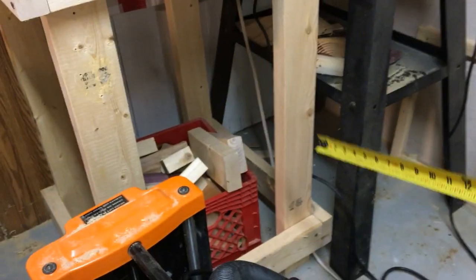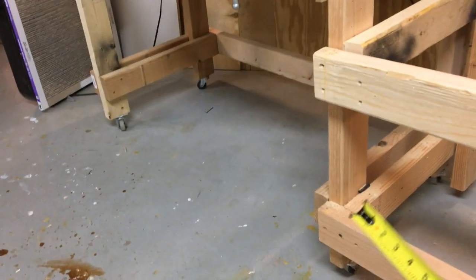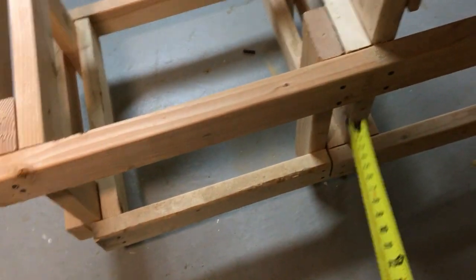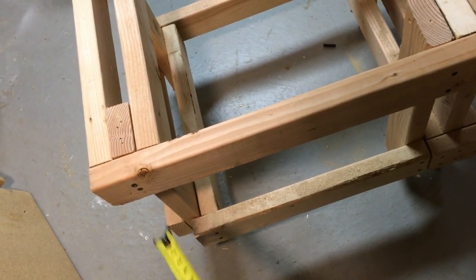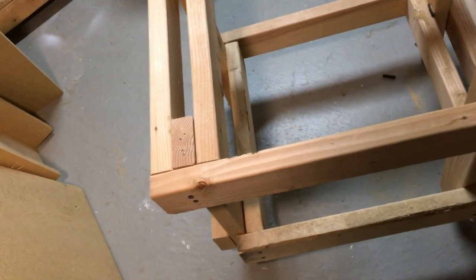The only big difference is how these were built. I added this front piece just to give it more stability. I didn't add that on this since my feet will be in and out of there some. So in the back, I have one long piece that stretches the whole length on the top here. That bottom piece does not, but it would give it more rigidity if it spanned the whole length. Again, that got cut short. I was trying to get it done, I was working fast. It really doesn't matter. The whole thing held up.